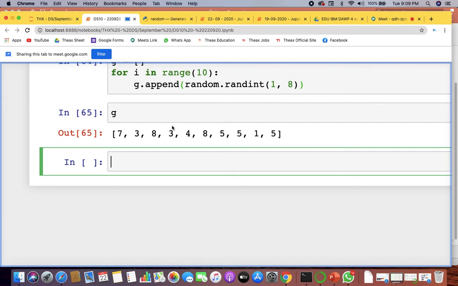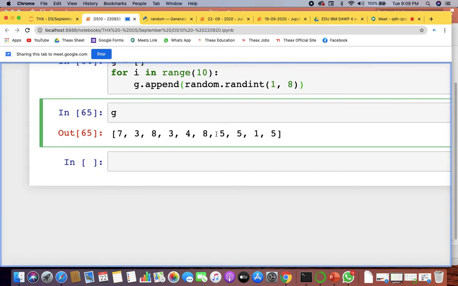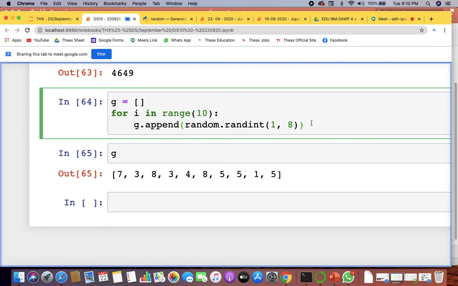So you have got 5 three times, 8 two times, 3 two times, right? This is not a good thing, because whenever you are using random, you also ensure that you are not using duplicate values. So how to remove those duplicate values?